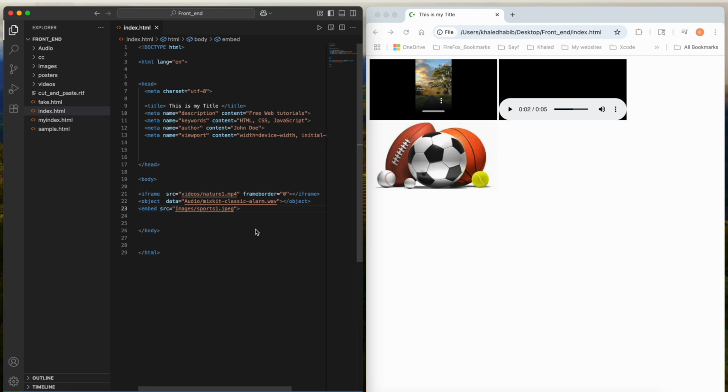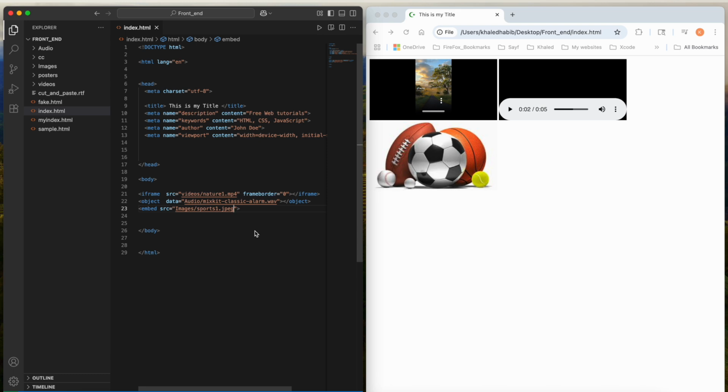To be honest with you, I wouldn't use an iframe or object. Usually I can use iframe, but I don't. If it's up to me, I would use the video element for a video, the audio element for an audio, and the image element for an image, because you will always get it right.